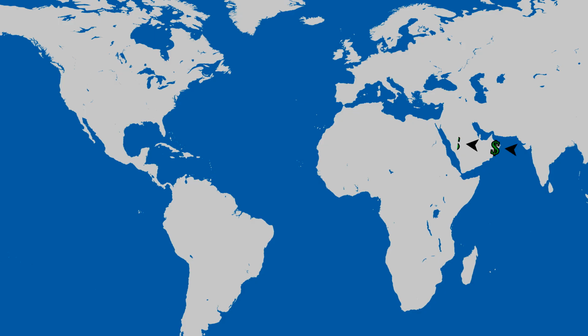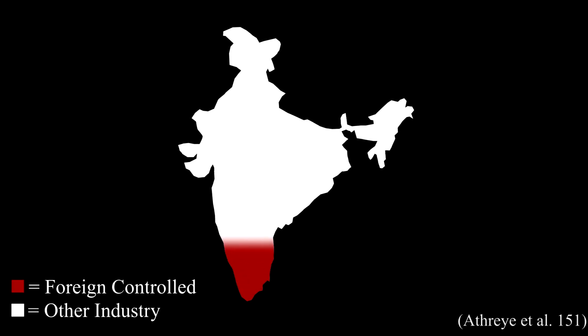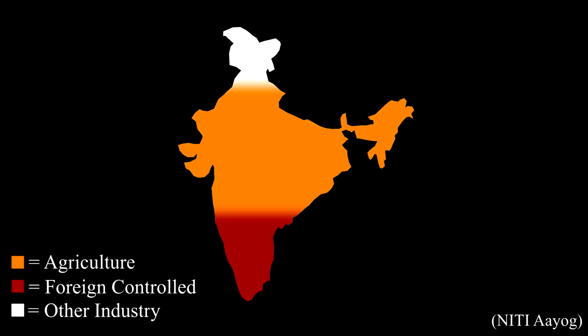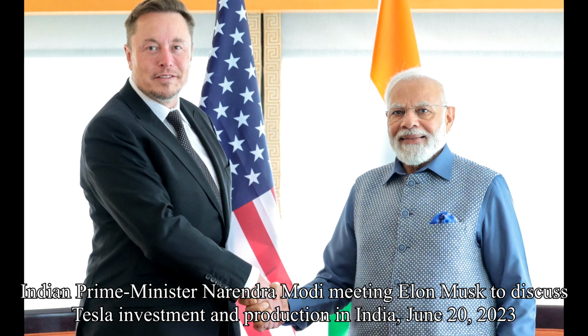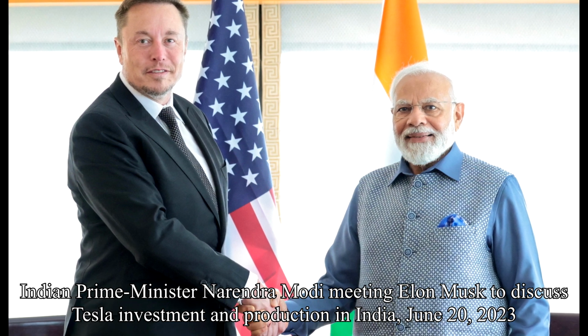To begin, much of the industry in previously colonized countries is run by American corporations. While estimates are difficult to come across due to the level of privatization, around a fifth to a quarter of the industry in India is foreign controlled. This may not sound like a lot until taking into account that around 51% of the Indian workforce is employed in agriculture. As a result, a massive percentage of the actual industrial production within India is controlled by foreign hands.